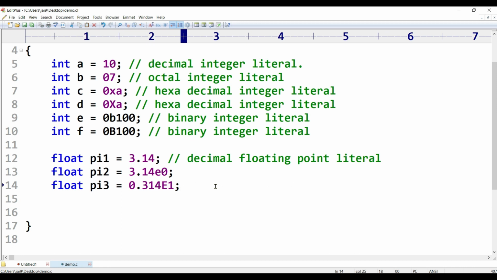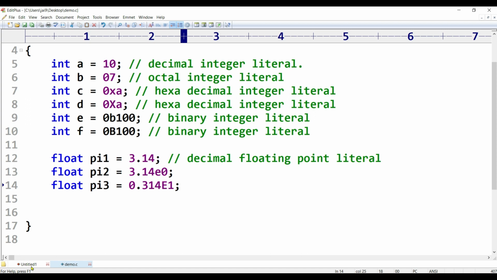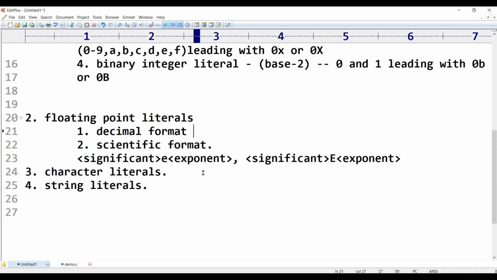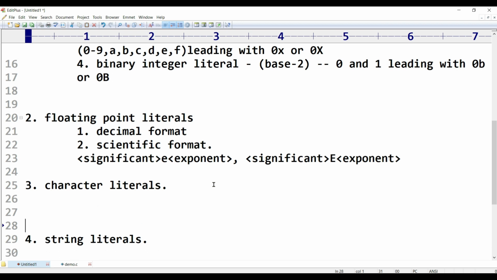Okay, fine. I have saved it and tried to compile it. Are there any errors? No errors. Fine. Now this is about the floating point literals, and next character literals. Generally a character literal is a single character enclosed within single quotes.